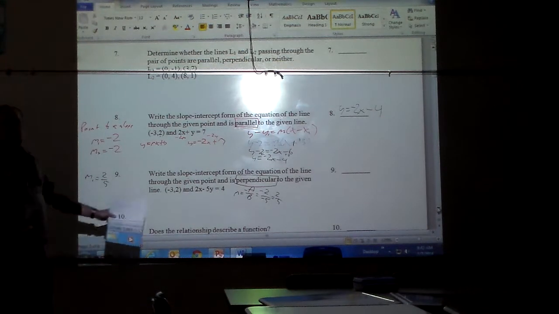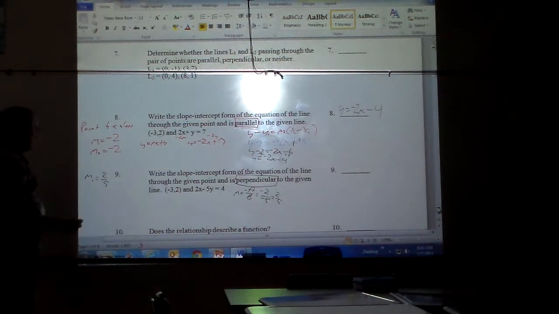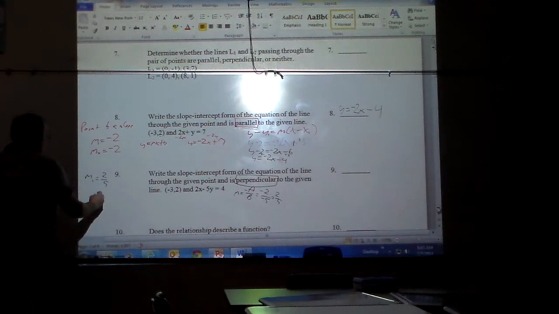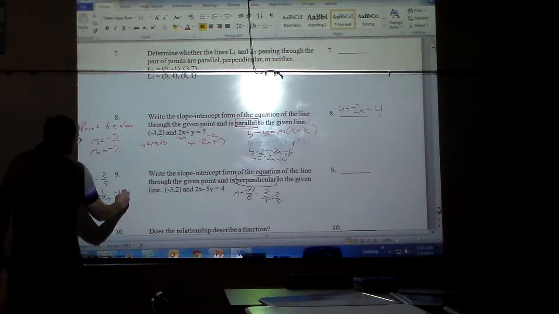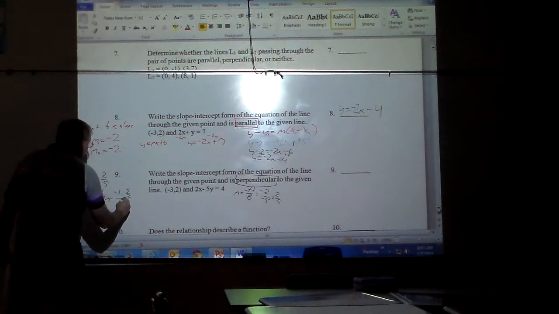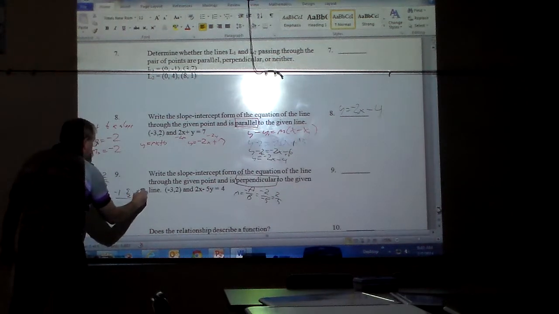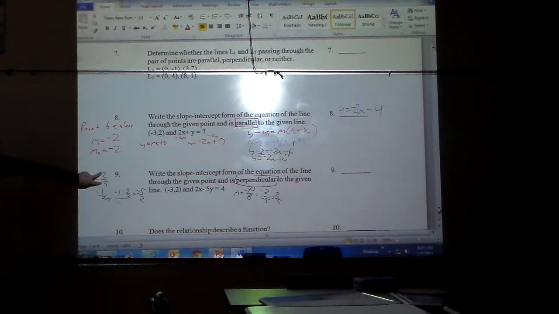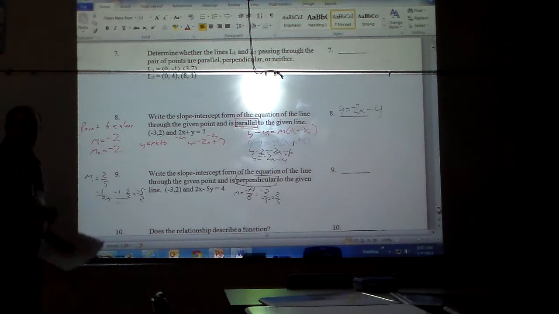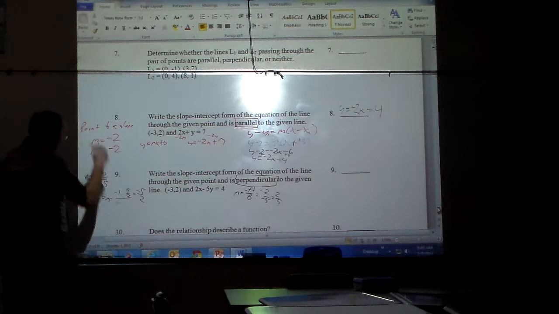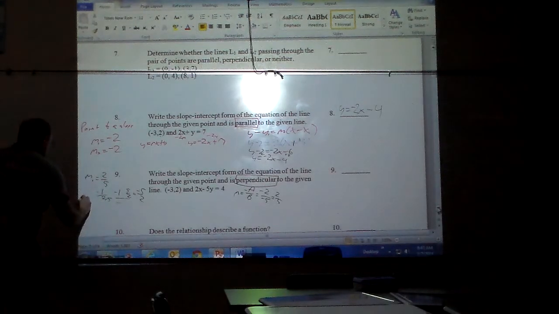To get the perpendicular slope, I need the negative reciprocal. So basically, what that would mean is to put negative 1 over 2/5, and when you divide by fractions, you multiply by the reciprocal. So you'd have negative 1 times 5 over 2. So my answer turns out to be negative 5 over 2. But what I would do is just flip them upside down and then make it the opposite of what it is. So that was positive, so I'll make it negative. That would be the easiest way to do it. So m2 is negative 5 over 2.